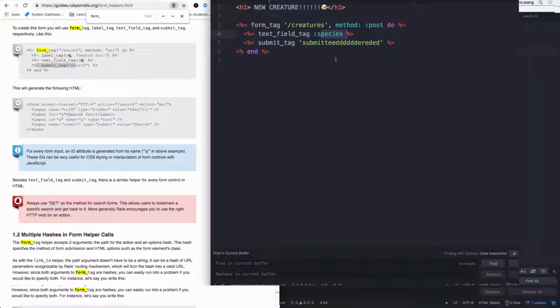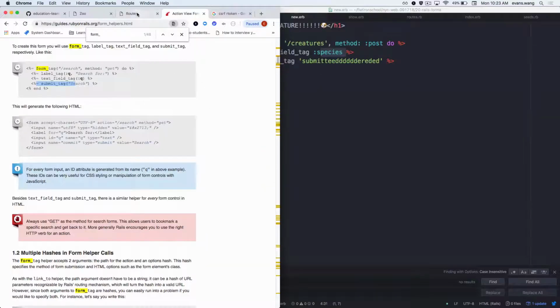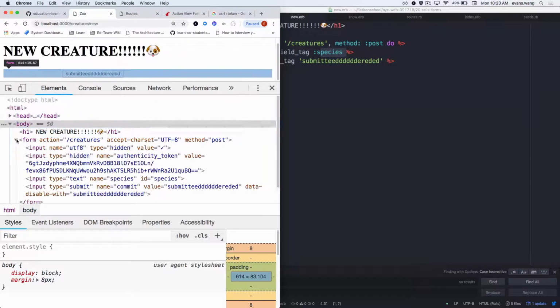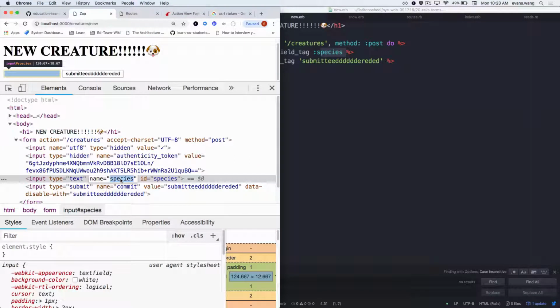Cool. So now you can see in the form, text, name, species. All right, what is name again? That comes over on params? It's just going to be the key, all right? So the key is species, and the value would be whatever the user inputs. This is the value for the params. So far, so good?